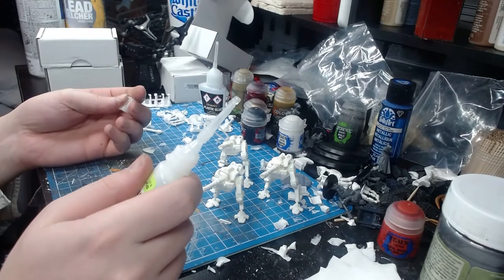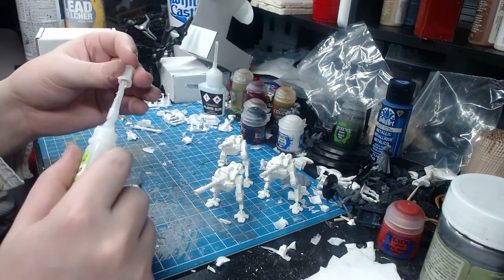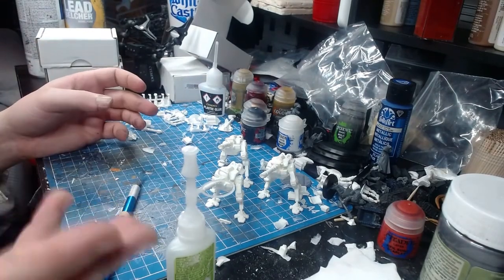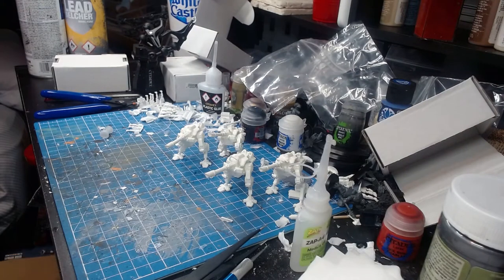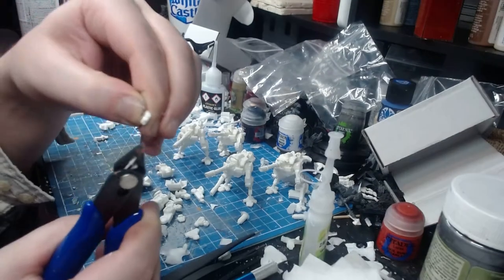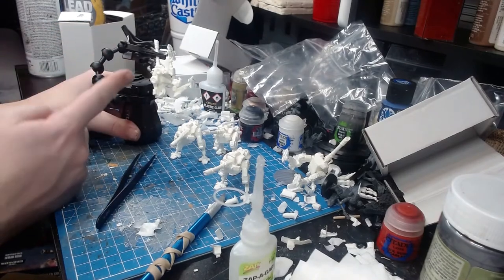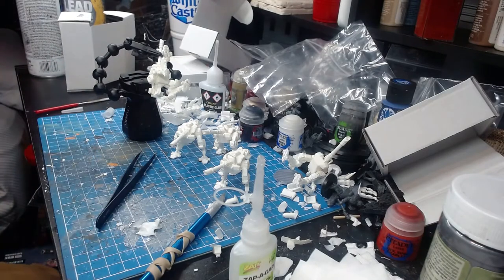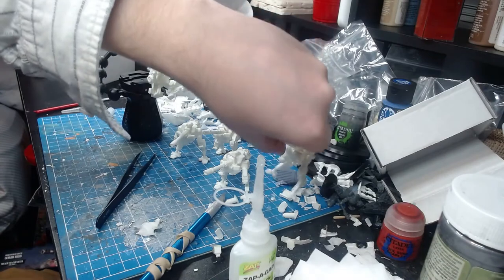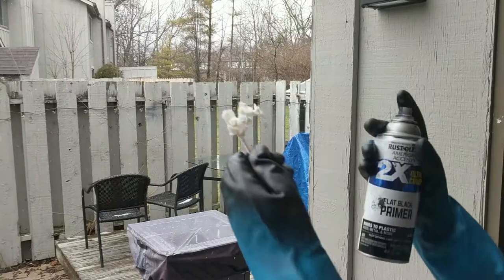I'm telling you right now, these little walkers, these little guys, they take so much more effort than you think. Holy moly. Alright, there we go. I had to stick this one up because the toe kept falling off and glue kept sticking on my fingers. It was a disaster, whatever. Point is, I got them all. I have all my las cannons and I'm exhausted. All right, let's do this.